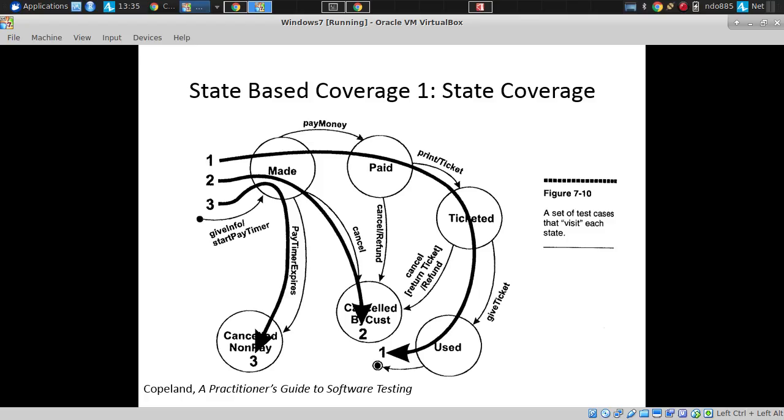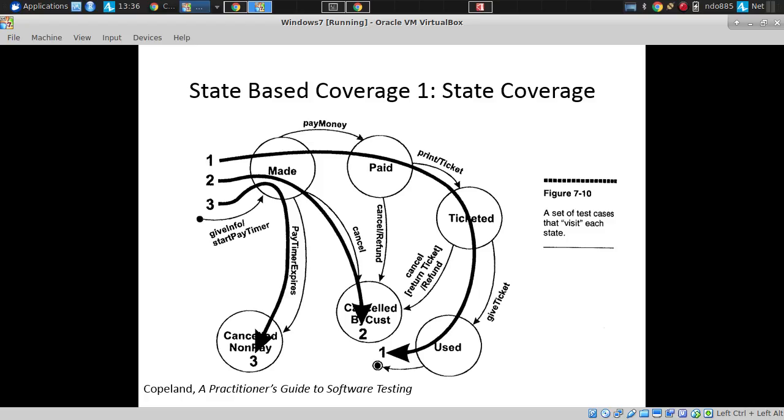Now, notice what this is not. I'm not trying to perform a Eulerian walk on this system or a traveling salesman type situation where I can't go through a given state more than once. Each transition or each state, I can actually visit more than once. No problem with that. The MAID state, all of these different use cases go through MAID, right? I'll visit MAID. That's fine, but it takes all three of them to collectively mean I have visited each state.